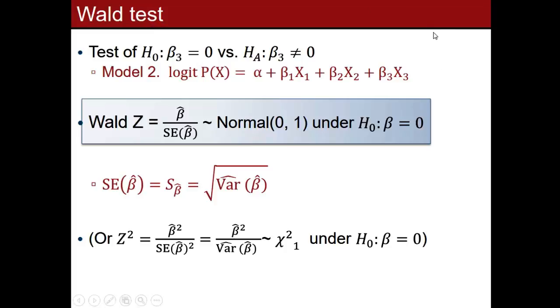So, for example, let's say this very simple model with just x1, x2, x3, 3 terms. And you just want to know, is beta 3 significant? That's it. I have a question about one variable. I'm not comparing two variables or anything crazy. Then the value of beta hat over the standard error of beta hat is normally distributed 0, 1 under the null hypothesis that beta 3 is equal to 0.